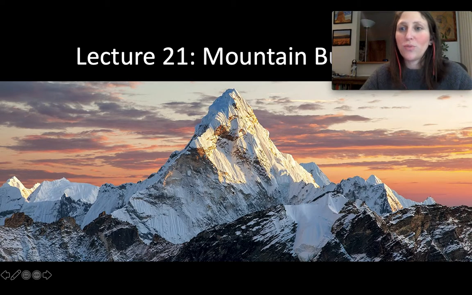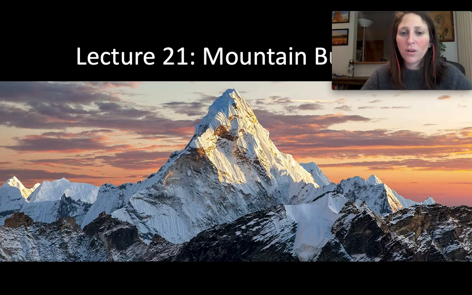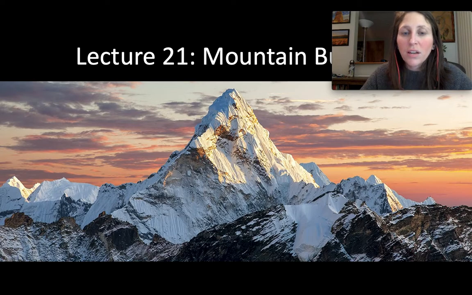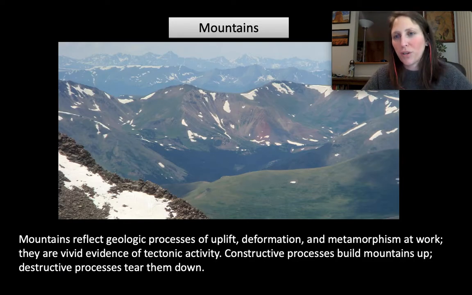So lecture 21 is all about mountain building. We talked about mountain building quite a bit already, right? And as you all know, most of our highest mountains in the world are attributed to what plate boundary? And if you're all screaming from your living rooms, convergent plate boundaries, you would be absolutely right. This is where we create our mountains.